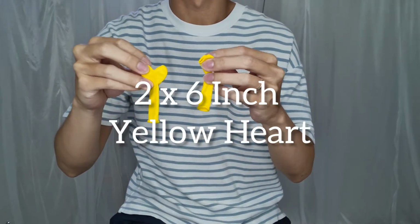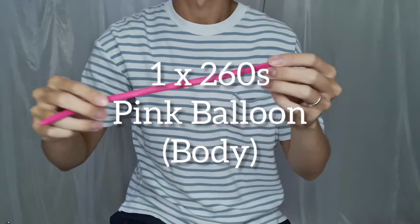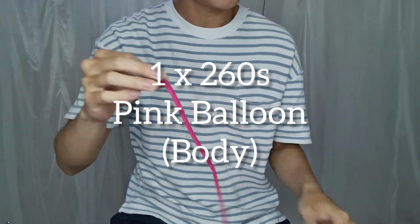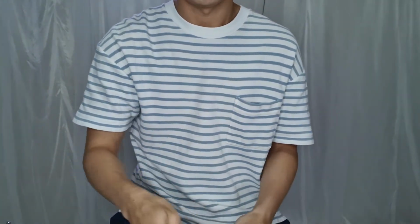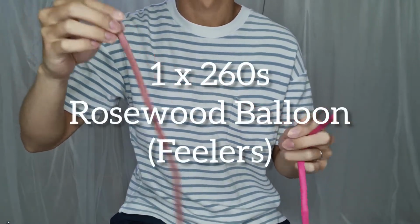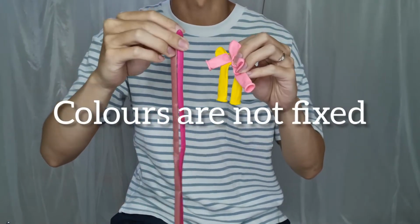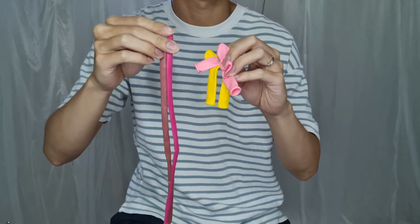two yellow 6-inch hearts, one dark pink 260, and one 260 rosewood. Actually, all these colors can be changed, but these are the balloons that I'll be using for this tutorial.